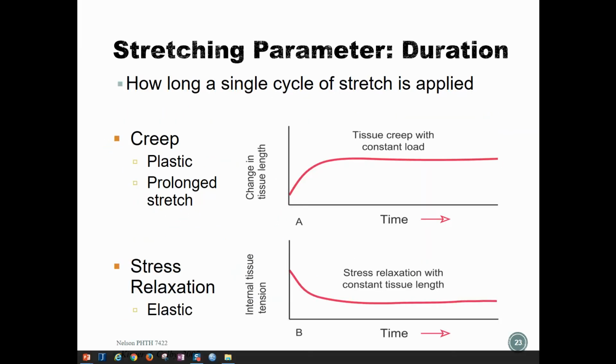When I look at stretching duration, we have a couple of concepts that we need to consider. So we have creep and stress relaxation. Creep looks at change in length based on time. And so this graph shows that the longer I hold a stretch, the more tissue deformation I get without changing the load. That's what we want with our stretching. We want plastic deformation.